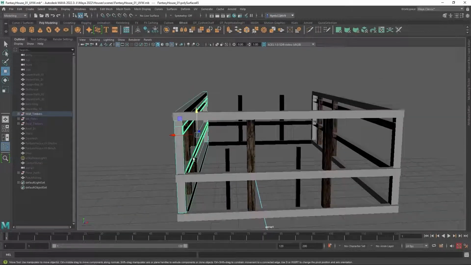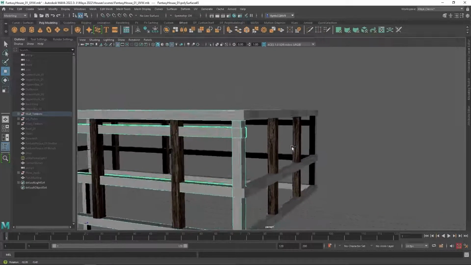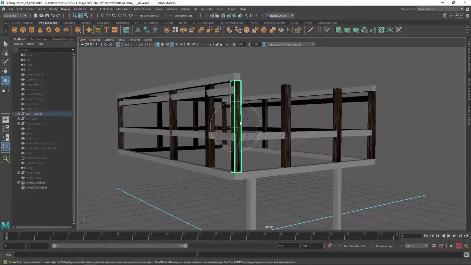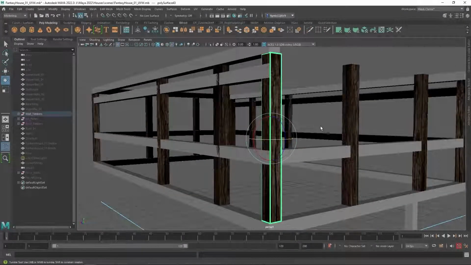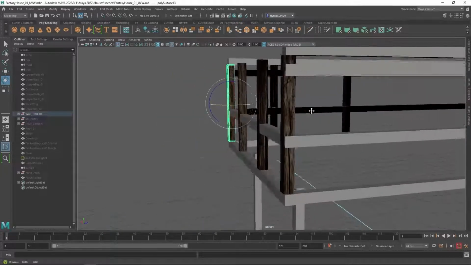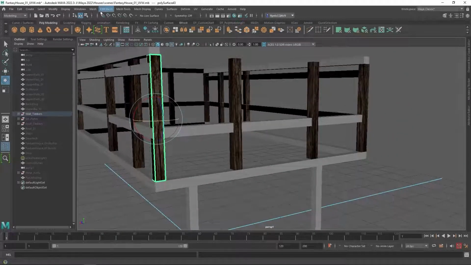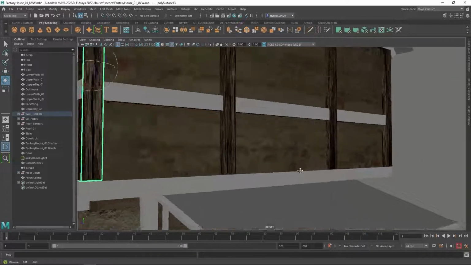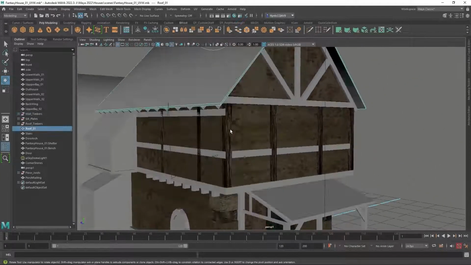So I'm going to finish replacing the corners, and I'll just pause the video and come back and show you what the result is. So here you go. I have them all replaced, and they look perfectly fine. I'm going to unhide everything else. So we'll just follow the same process for these.